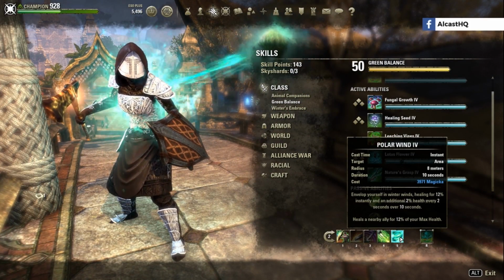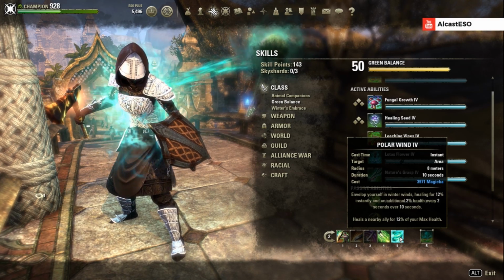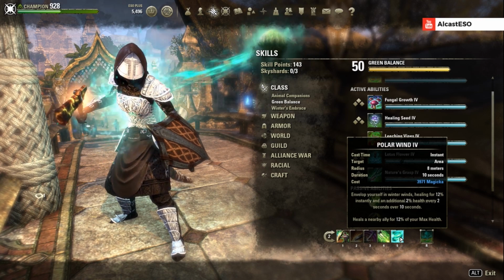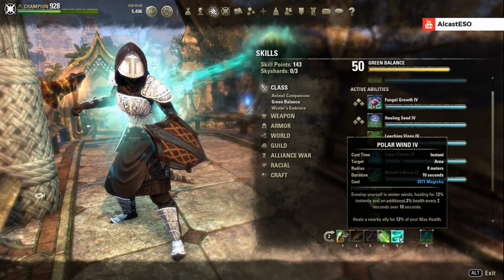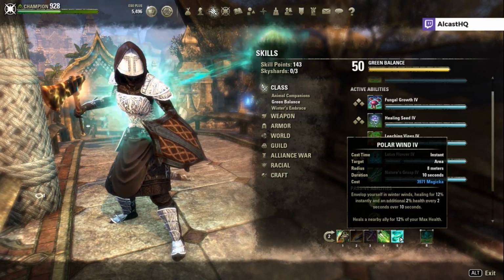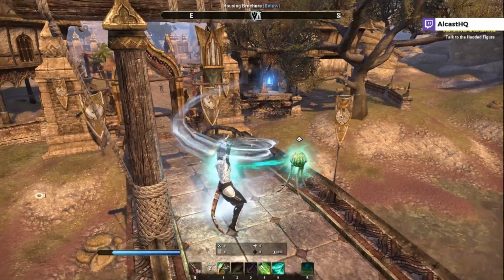Polar Wind. Envelop yourself in winter's winds, healing for 12% instantly and an additional 2% health every 2 seconds for 10 seconds, and heals a nearby ally for 12% of your max health. That's why our health also synergizes well.